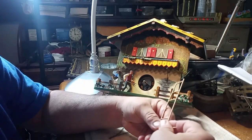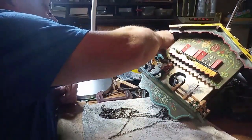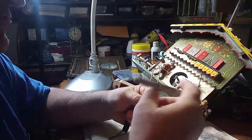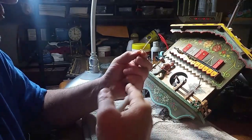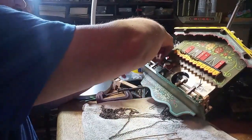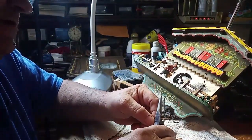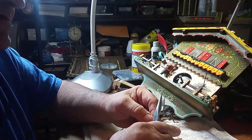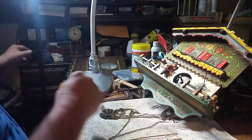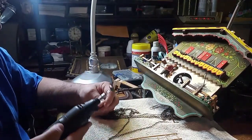I just have to cut it off. I'm going to mark it here so I can cut it off. And then glue this toothpick in. And I'm sorry that this video set is a long set, but I was wanting to show y'all step-by-step procedures on me repairing this clock.